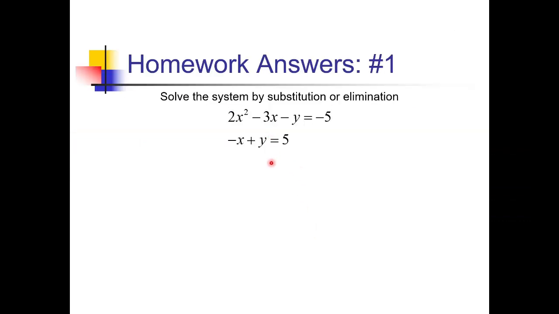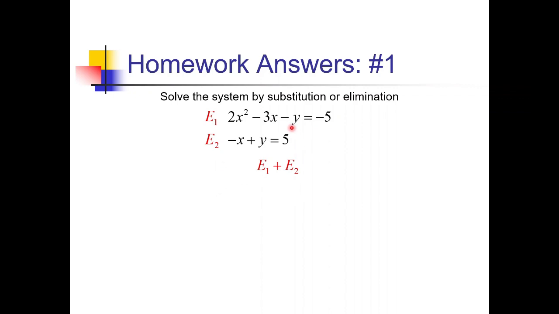For this first system of nonlinear equations, deciding if I want to use substitution or elimination, I notice here that if I were to add these together, that would immediately cancel out these y's. So I'm thinking elimination works out pretty well. I don't have any variables isolated, so substitution would take a little more work on this one. So let me label my equations then, E1 and E2, and let's just add these together as they are.